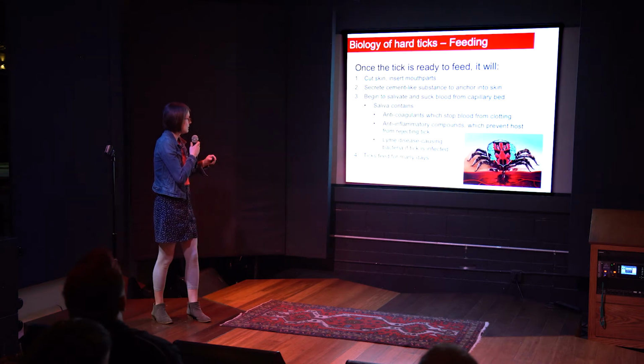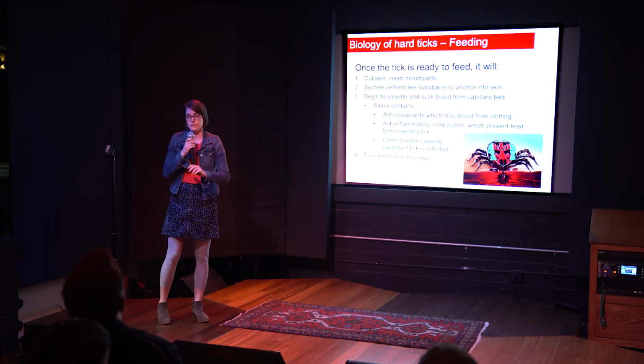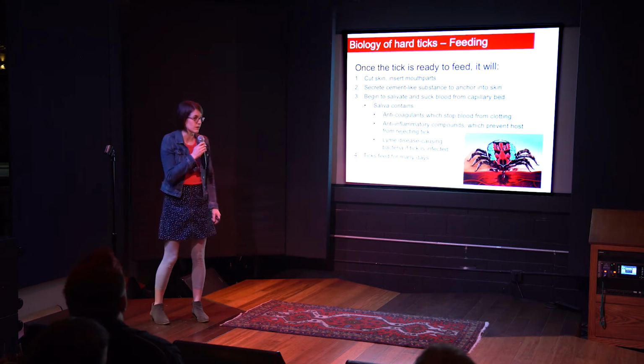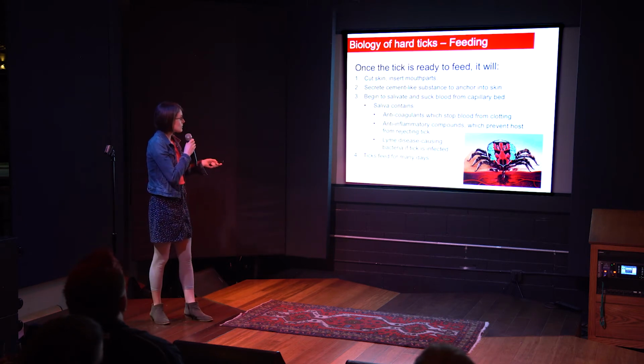And then they do a few different things. And this is really, again, a testament to how amazing ticks are, if not very irritating. So they secrete a cement-like substance that anchors them into your skin. Has anybody removed a tick? I saw a lot of hands up for tick bites. It's not easy, right? Yeah. So they secrete a cement-like substance that really locks them in there. And then they begin to salivate, and they begin to suck blood. So they spit into you. Lovely. And their saliva is an amazing cocktail that has many different fascinating chemical properties.